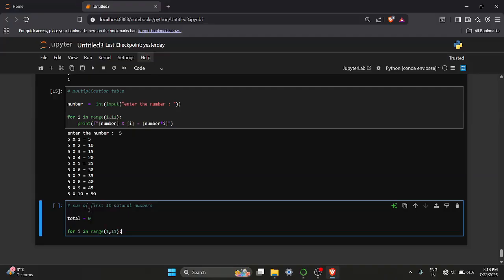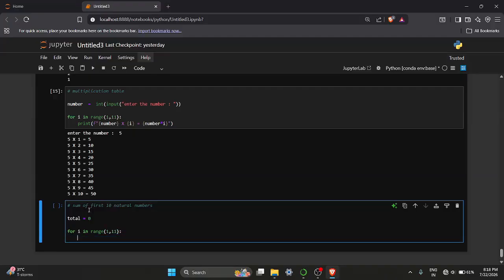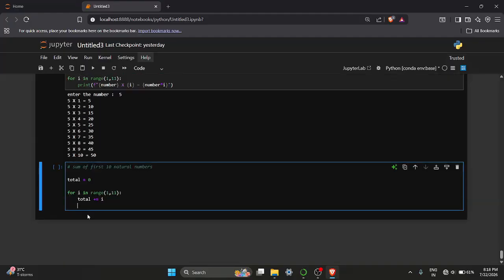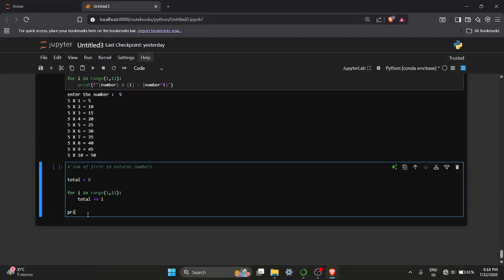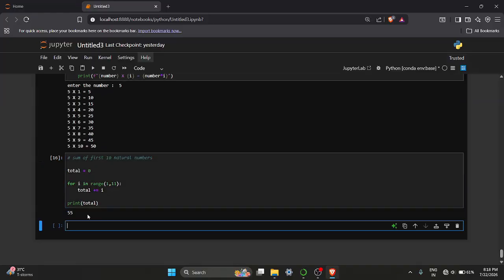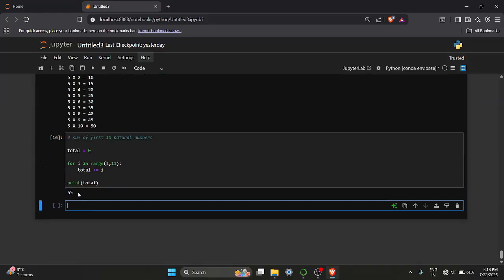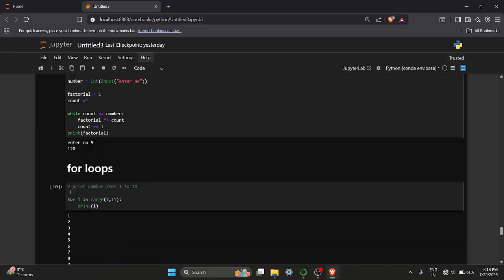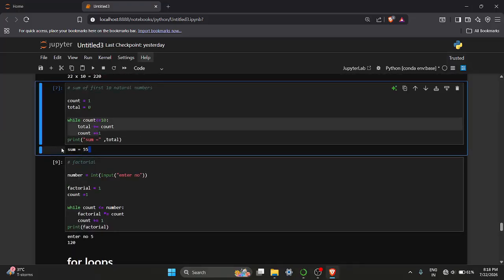Since 10 is included and 11 is excluded here, total plus equals i. This will store the values of i in total by following addition. And after storing, we will print total. See, we have 55 here, which is similar to the problem which we have solved using while loop.